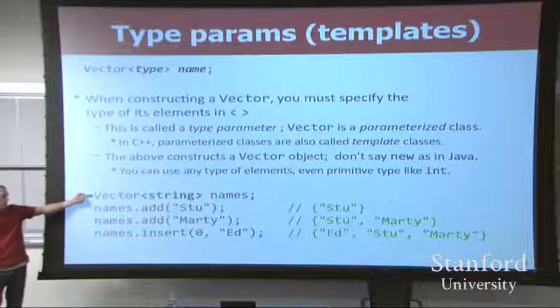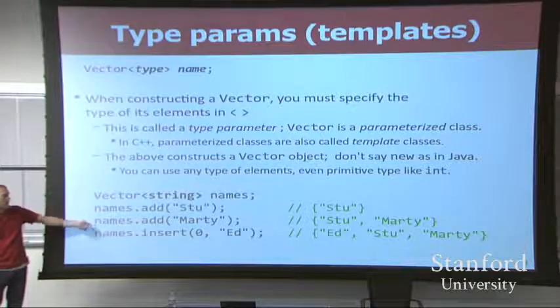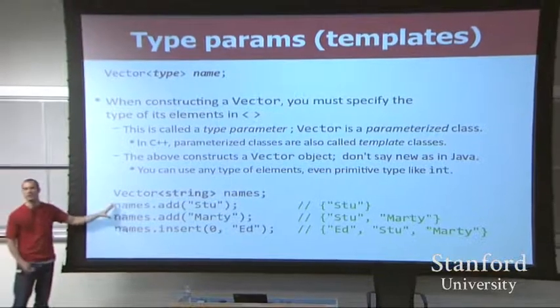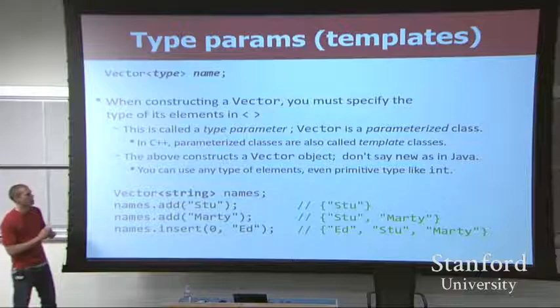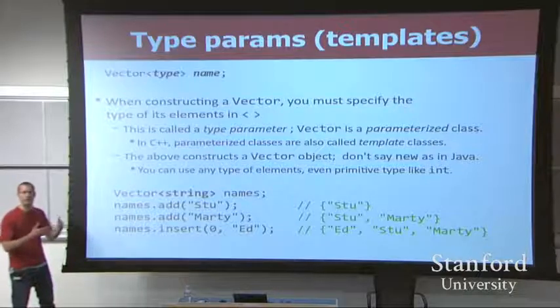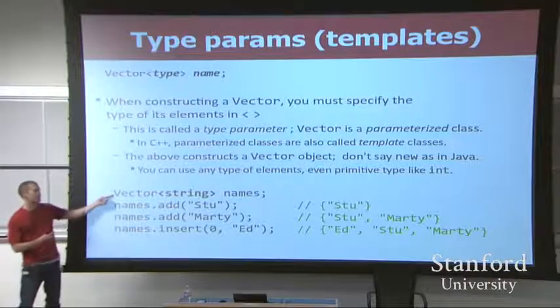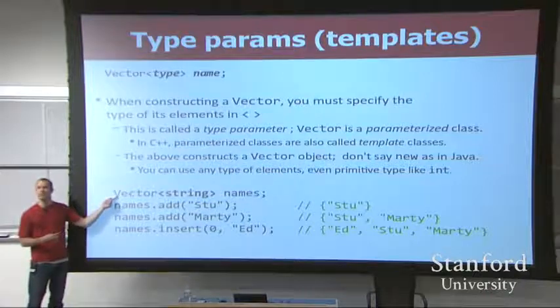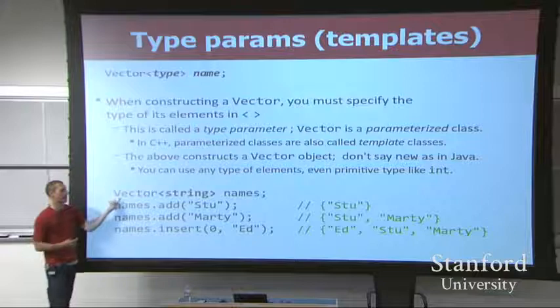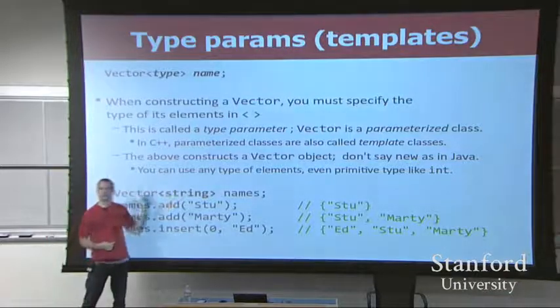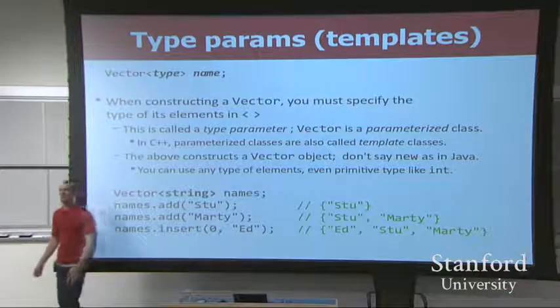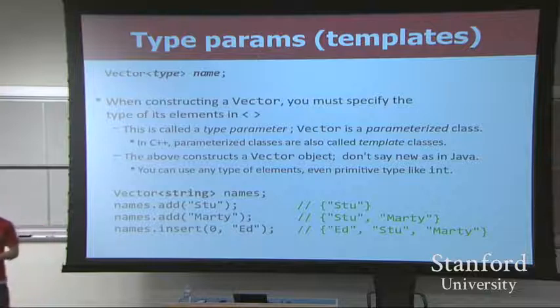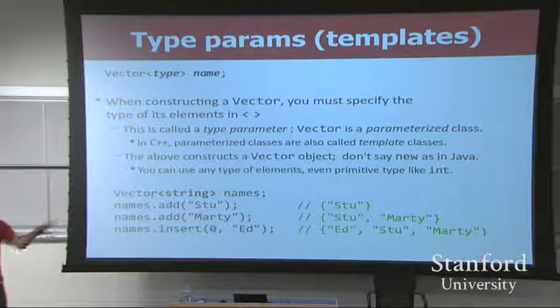Anyway, you can construct a vector, and then you can say add, insert. I'll show you what all the methods are in a second. One thing I don't know if I pointed out very clearly last week is that the syntax for creating an object is a little different than Java. In Java, if you were going to make an array list, this wouldn't be enough. You would have to write a little bit more. What's missing if this were Java? You'd have to say it equals a new vector or something like that.